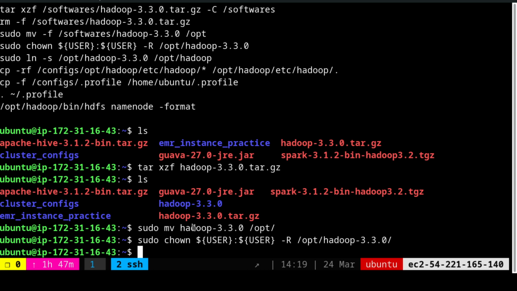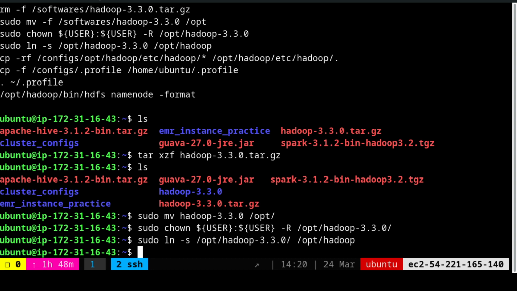And then we are going to create a soft link, using sudo. Why are we going to create a soft link? Because the folder name Hadoop-3.3.0 is very unwieldy. But we still need to maintain the folder name also, because configuration files all refer to this folder. So it's kind of a tricky thing, right? That is where they found the alternative. Hadoop is the link that I am going to create.